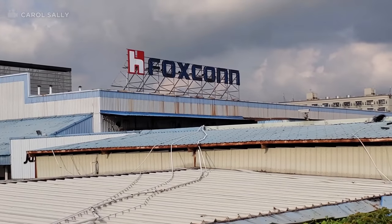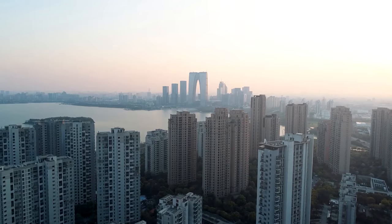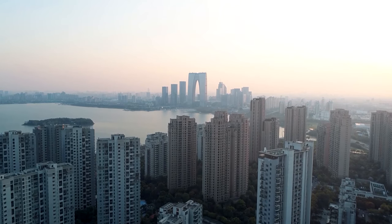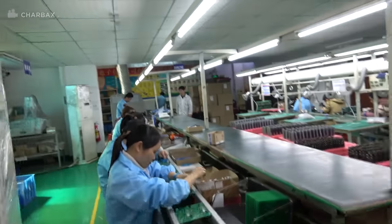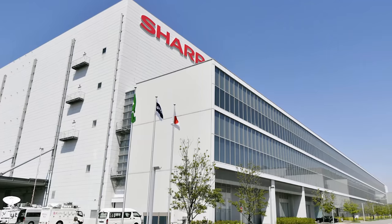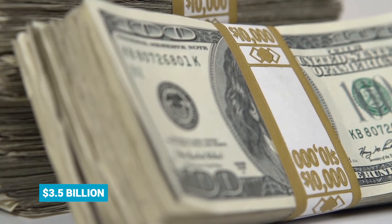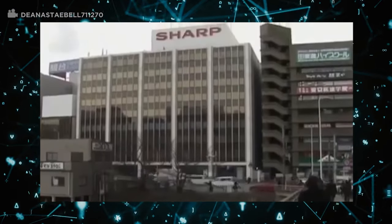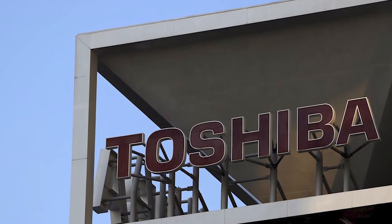Foxconn's first factory in Shenzhen, China grew to employ hundreds of thousands of workers across many assembly lines, helping transform southern China into a worldwide electronics manufacturing force. The company now employs more than a million laborers, mostly in mainland China. In 2016, Foxconn purchased a majority stake in Japan's Sharp Corp for $3.5 billion — the first foreign takeover of a major Japanese electronics company. Founder Terry Gao has made clear his plans for Foxconn to build its own brand and secure leading innovations.